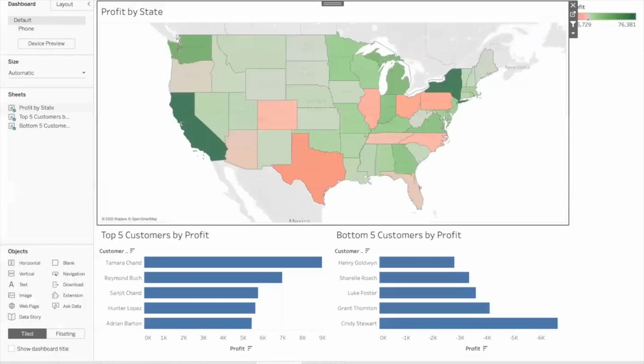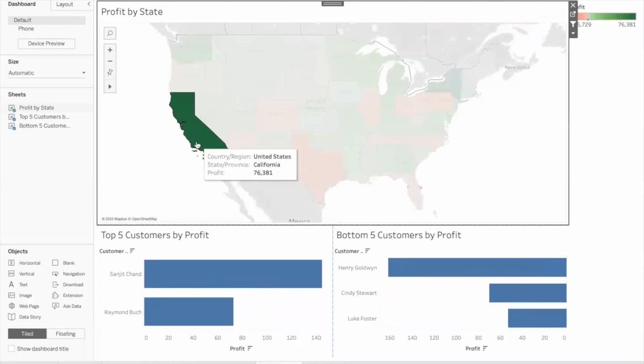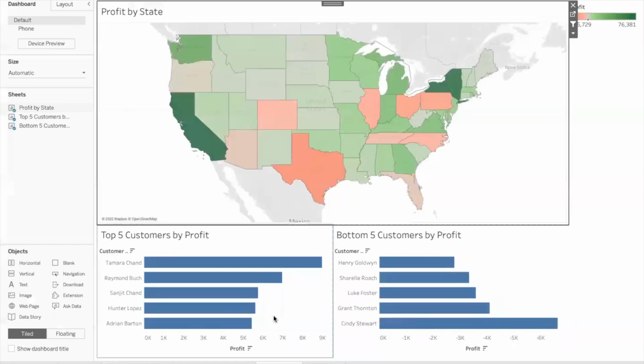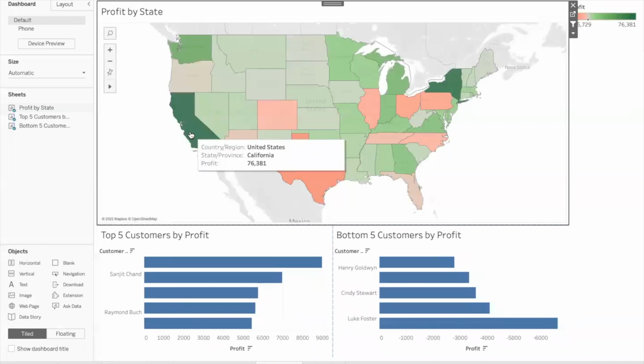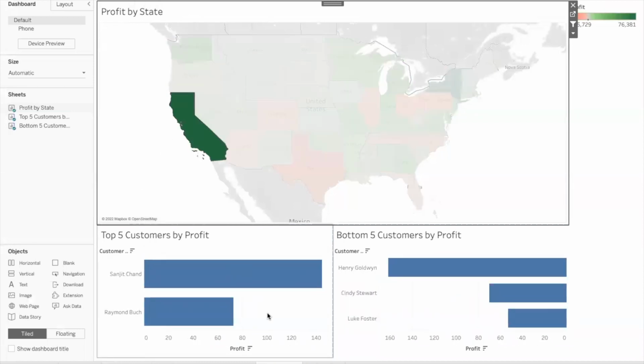But that was not our requirement, right? What did I say was my requirement? It's this. When the user selects any state, we must show the top 5 members from that state. What is happening right now? It has fetched the top 5. It already fetched the top 5 and it's checking whether these people have any record in California. If they have, it's displaying them. If they don't, it's eliminating them.